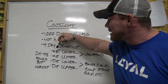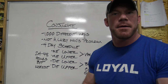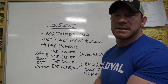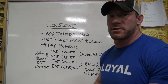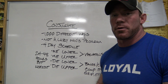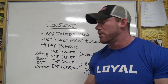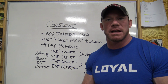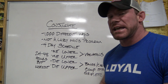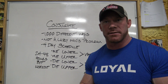So day 1 is maximum effort lower on a variation of your main lift. So that could be a squat, but you're not actually doing your competition squat. You'd be doing a box squat, a front squat, an SSB squat, a Paul squat, those types of ideas for examples. Your second day is going to be maximum effort upper, where you're going to do some variation of the main lift of a bench press or an overhead press. So you might be doing close grip bench, floor press, you might be doing an axle overhead press, a log overhead press. Your third day is going to be your dynamic effort lower, which is going to involve bands or chains or some form of accommodating resistance.